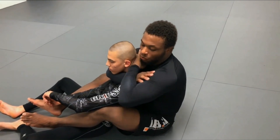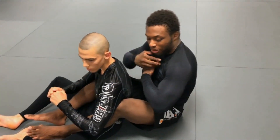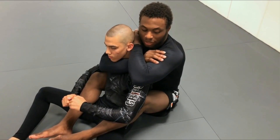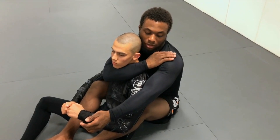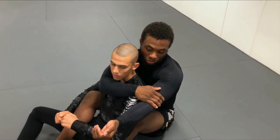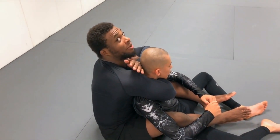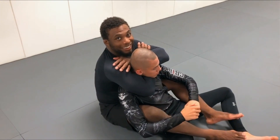When we go to finish the choke, a lot of people want to open their body up, but I want to compress everything in tight. Once I've got my choke, I'm going to pressure my elbows in together as I squeeze. If I'm doing the choke on someone smaller, I don't have to stay on my bicep — I'll start to slide this arm up higher, and look how it tightens the choke. Instead of being here where it's more loose, I go up my arm. Then I slide this in, and as far as the finish, I can just pressure into his head, or if I want to finish black belt style, I'll grab my other arm and again elbows together — I squeeze. That's how you get the finish.